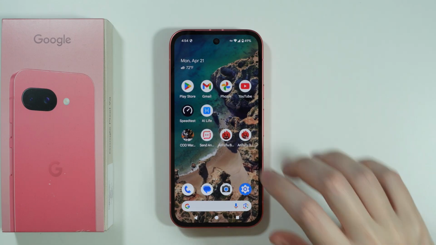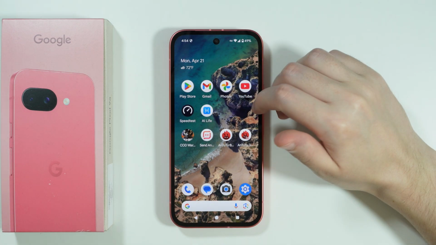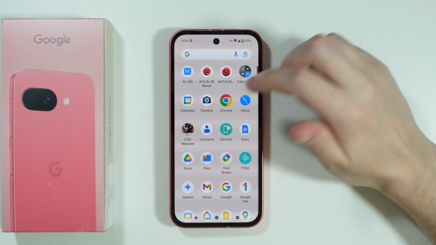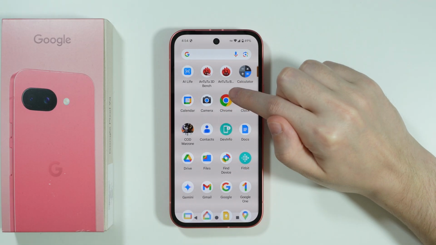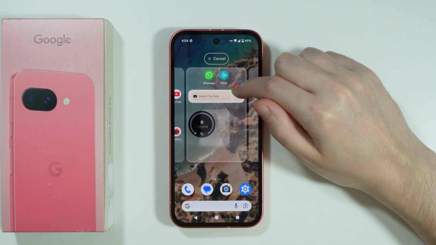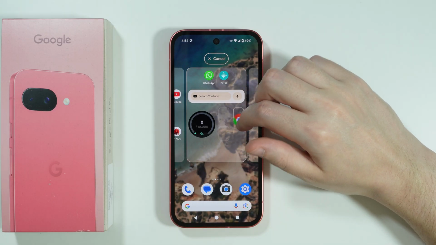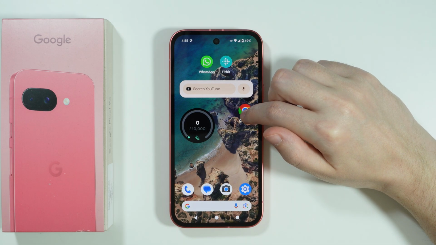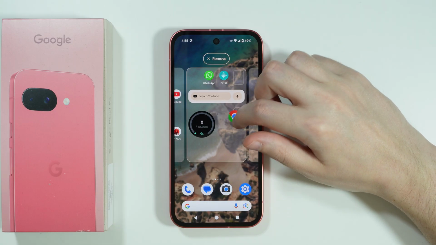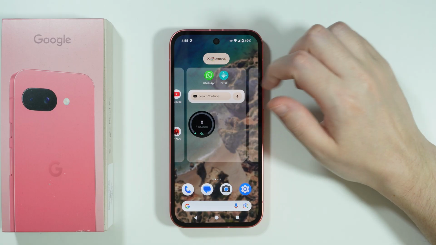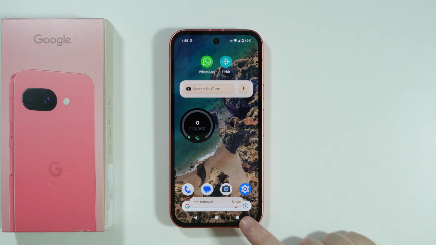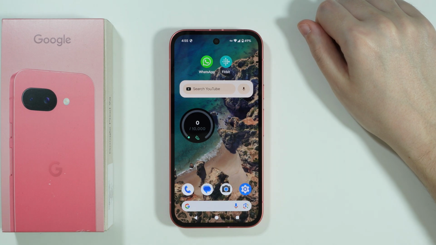Now, besides that, of course, we have apps. We can easily add apps from the app drawer to the home screen. In order to do so, you just have to press and hold your finger on the app in the app drawer, and then once you start moving, you can just drop it in the home screen page. Of course, if you want to remove an app, then you can just press and hold, and then once you start moving it, over here we have the remove option, and there we go. If you remove something by accident, you have a couple of seconds to undo the action.